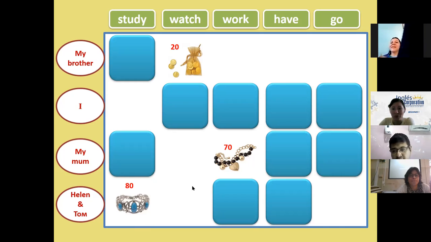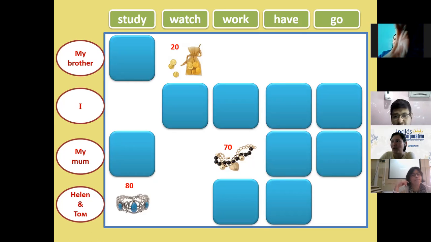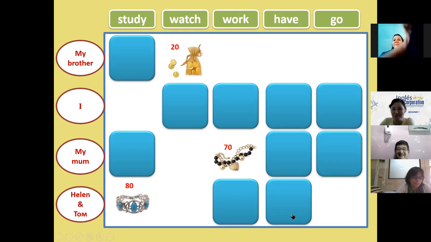So, un par de participaciones más y ya tengo que terminar porque ya se nos acabó el tiempo, chicos. Yo por mí seguiría, pero sé que ustedes tienen su horario y sus labores y entiendo y todo esto. Así que una o dos participaciones más y ahí finalizamos. Karen, what about you? Vamos a ver, y luego Ricardo, vamos a ver si encuentra el tesoro Karen, ¿ok?